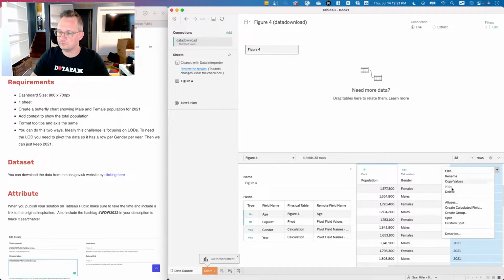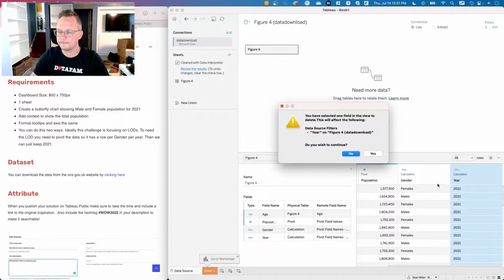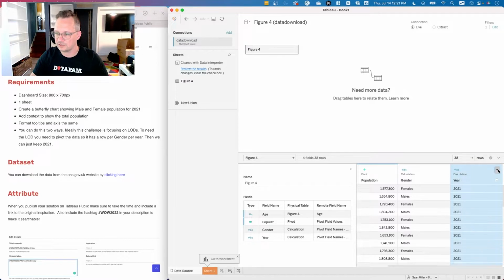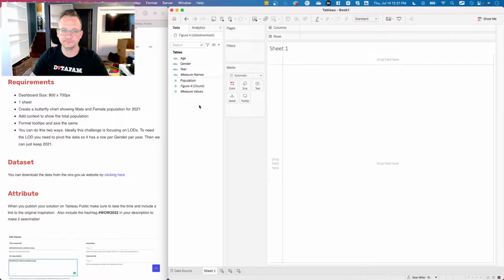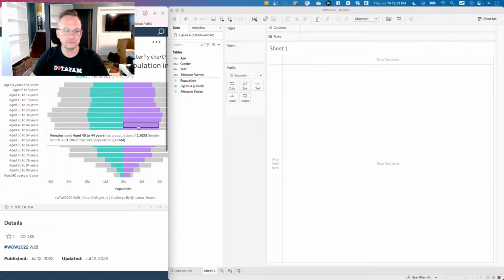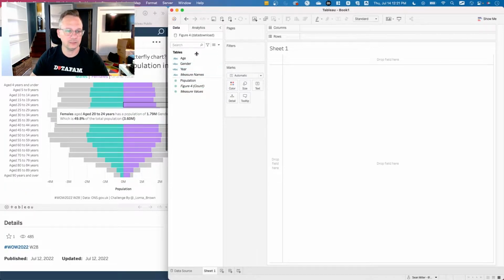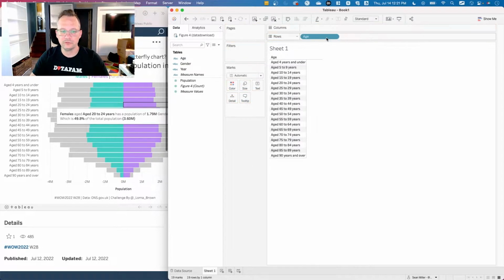We don't want to delete because it says you're using it as a data source filter. I would like to hide it, but it doesn't look like I can here. So we'll figure that out later. Or maybe we won't. I don't know. Okay. I think we've got everything we need here. So let's go here. All right. So we know that age is going to go on rows.